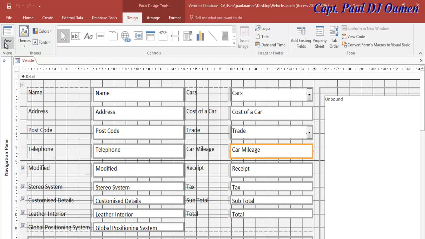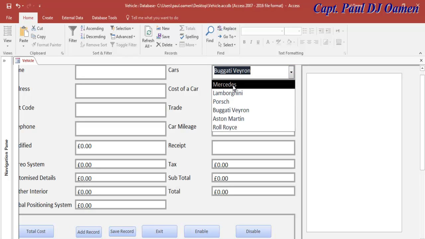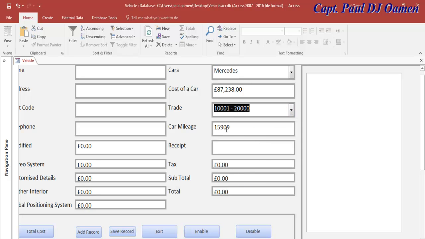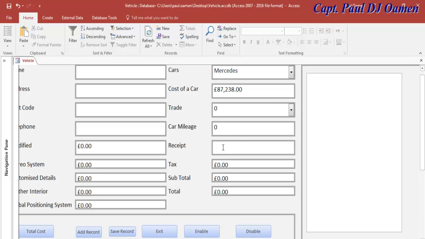Save, come in here, run the program, and let's say, okay, you want that and you want, alright, that's what your car is worth right there. Alright, so this should be pounds, mileage should be pounds. Okay, let's save that. We need to now go straight into the table and get that changed. Mileage will be pounds. Okay, that's good. Receipt. Okay, this is my receipt. This should have been here. Okay, that's fine.